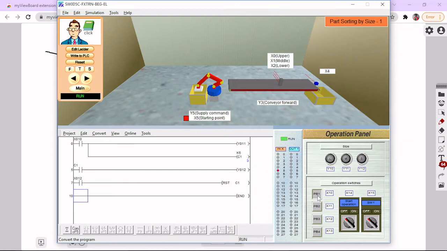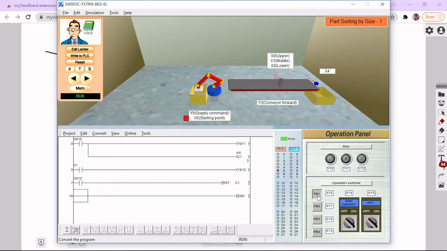So the next thing I want to show are relays. Relays in Mitsubishi is alphabet M. So relay can be from 0 to whatever number, maybe from 0 to 999. Can be M0, M1, M2, M3, M4, and so on.